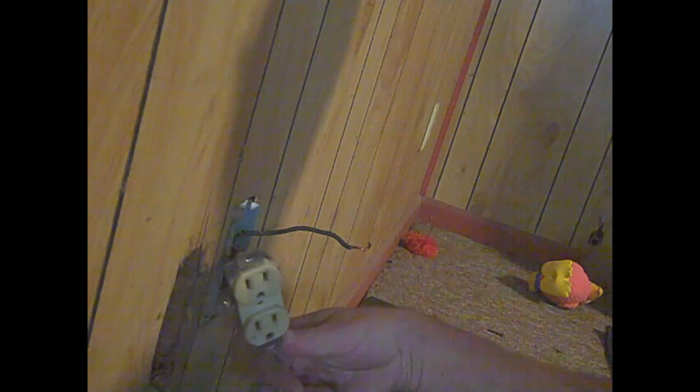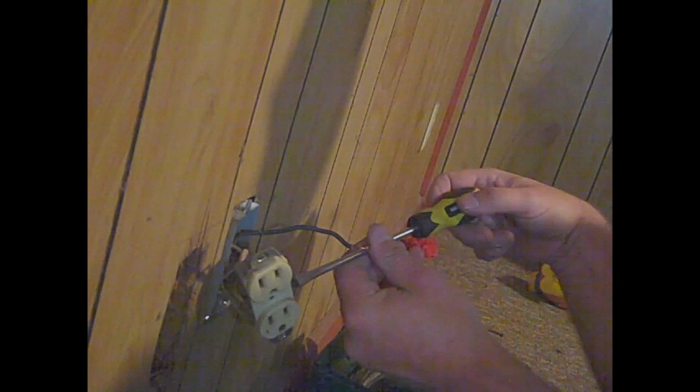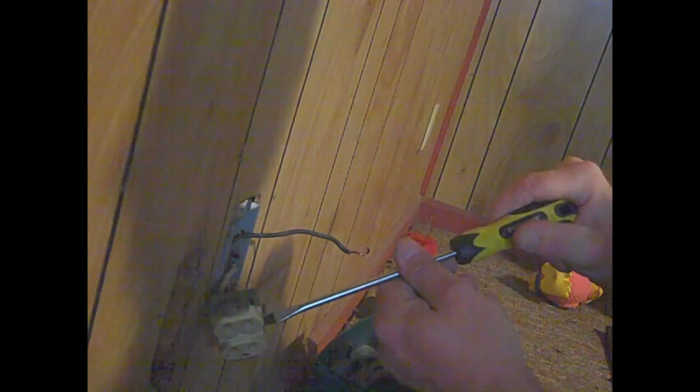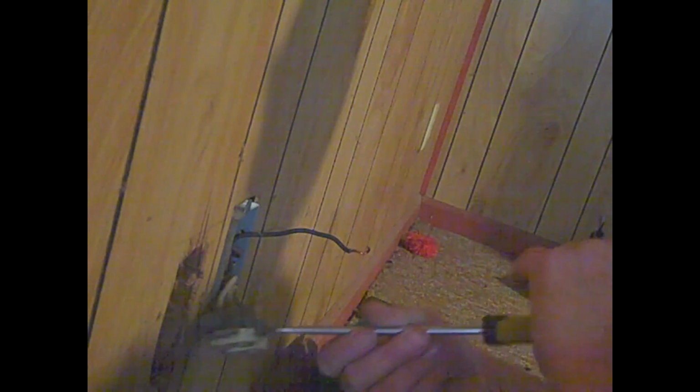All right, got that off. Now, one thing I do is I take one side off at a time, and then I wire it to my outlet. This way, it's already on the right side. It's a simple little trick, something I've done over the years. My dad taught me how to do electrical, so this is where I learned how to do it. Certain electrical I'll mess with. Others I will not touch for jack.